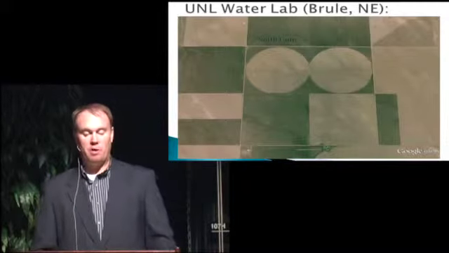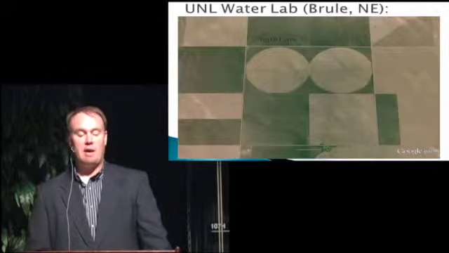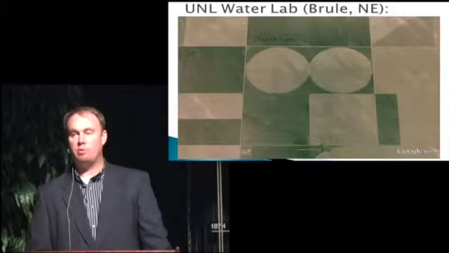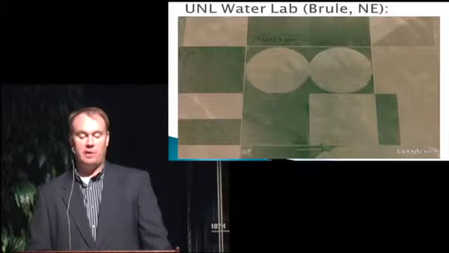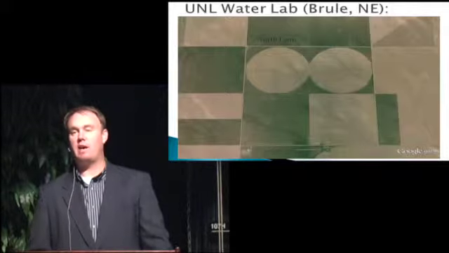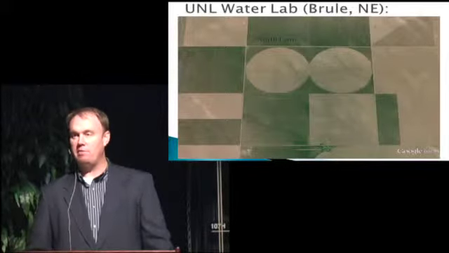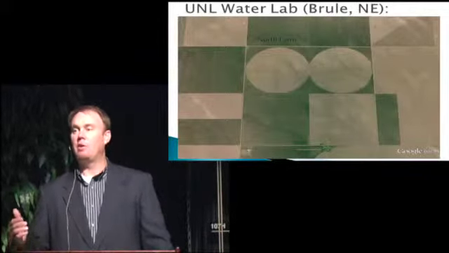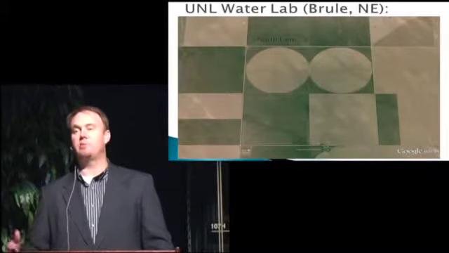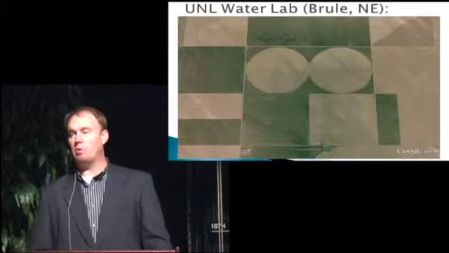Here's our Brule North Farm. Now this one's up on the step when you get out of the Platte River Valley. So here we have very flat, uniform soils. And we have variable rate systems on both of these pivots. On the South Farm, we're really trying to look at quantifying soil variability and then managing both water and particularly nitrogen based on that variability. So we're trying to figure out some things in terms of recommendations on how to use variable rate systems, how to vary water most effectively, and then how to integrate that with nitrogen. So that's where we're doing most of that work.